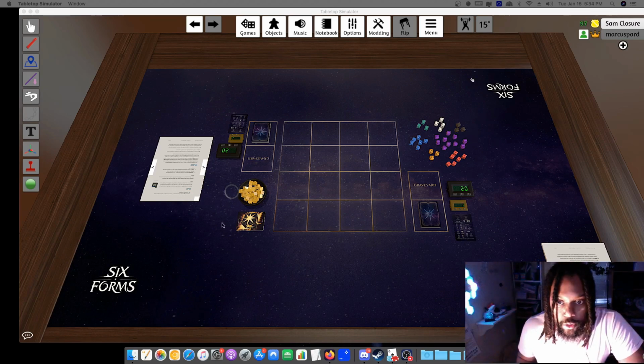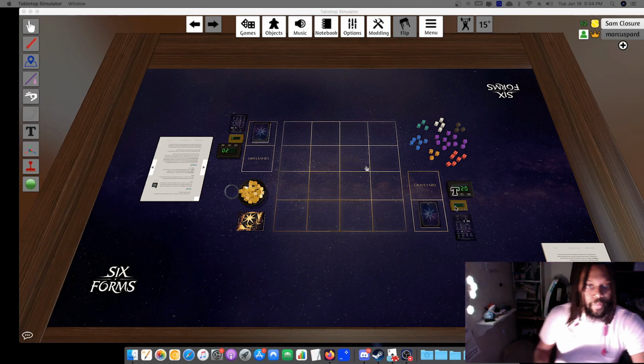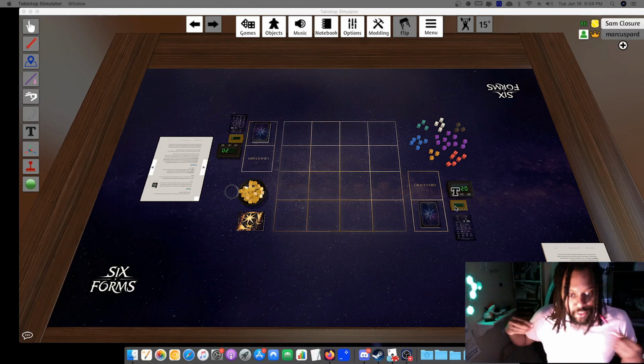It looks like a cool 16 spot grid game. I'll run it down, and then we'll flip through the rule book if we have any questions and see if we can make sense of it all. All right, sounds good. So this is a 20 life game.